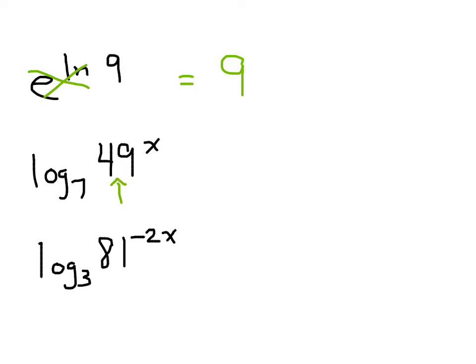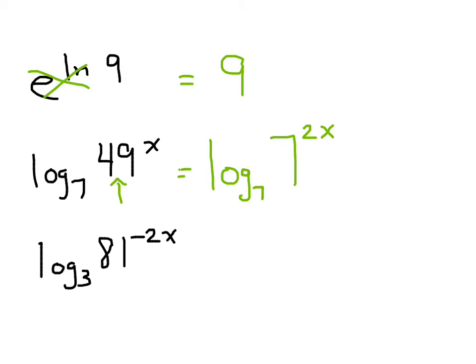What I want to do is take the bigger numbers and rewrite them into the same base as the base that we have. So for instance, when I have 49 in that location, I want to make that 7 to the something. 7 to the second power gives you 49, right? Because 7 times 7. Good. So I'm going to rewrite that log to be log base 7, 7 squared, but then there was an x up there. The 2 that you created because of 7 squared and the x multiply with each other to give you 2x.